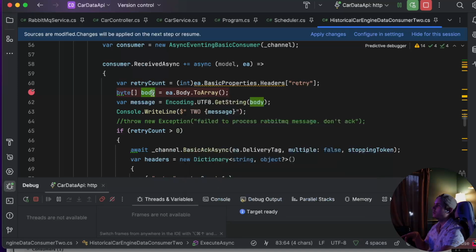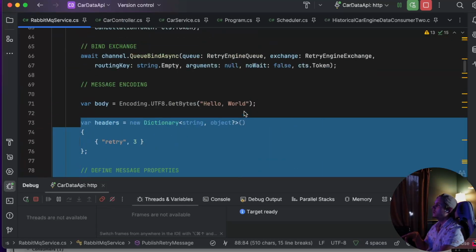What is my body? Get UTF-8, get bytes. I wonder if I have to redo that in bytes.